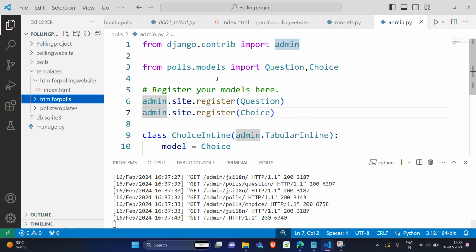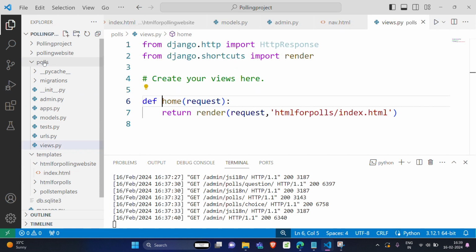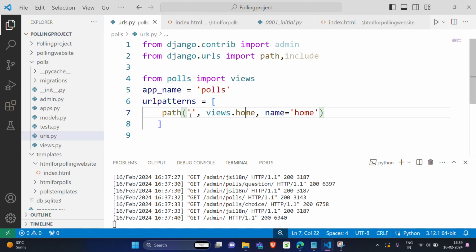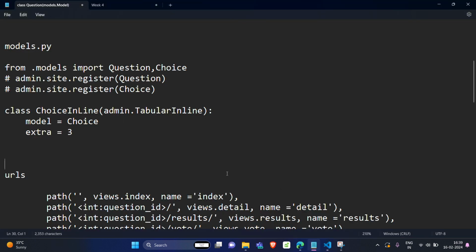UI is good. Alright. So the other time what we have done, we have done changes to our views, right? So views and URLs. So right now you can see we have only one function written here. As you know, our project has multiple functions to be done. So we'll see all the different functions. And the URLs also, you can see that right now it is just a blank URL, but there are multiple numbers. As you can see, it was showing number 3 and the result, number 2 and its details, right? So we need to add the URL patterns also, URLs as well as views. So these are things I've done already for you.